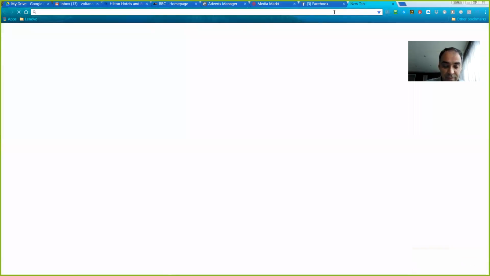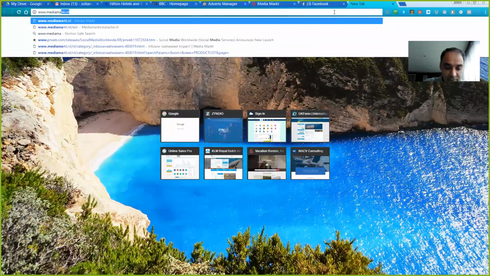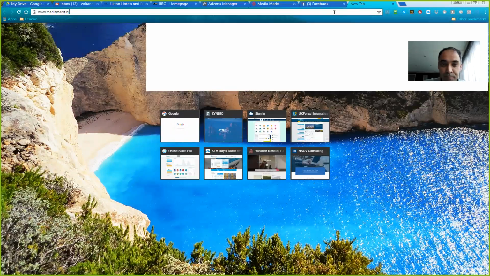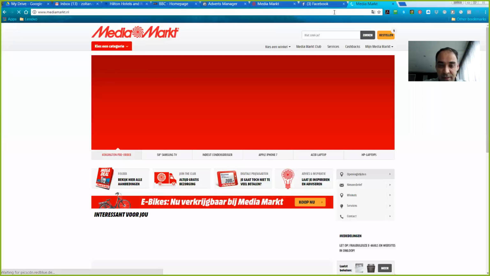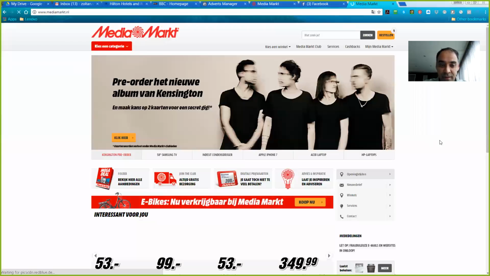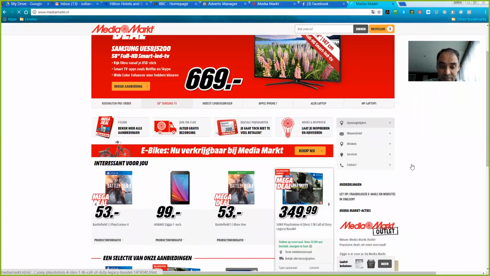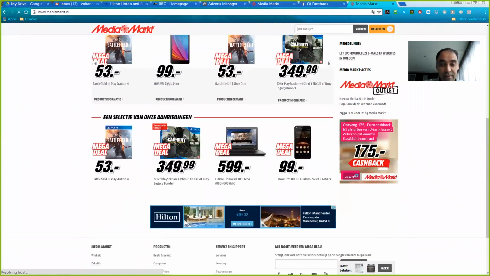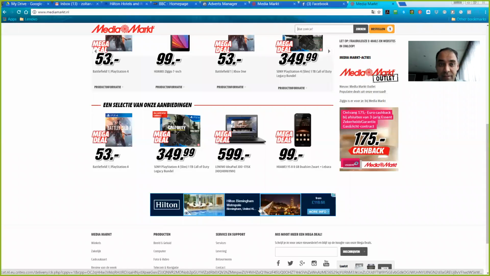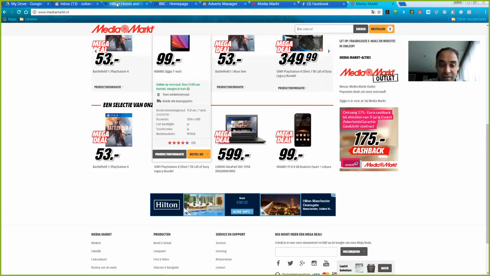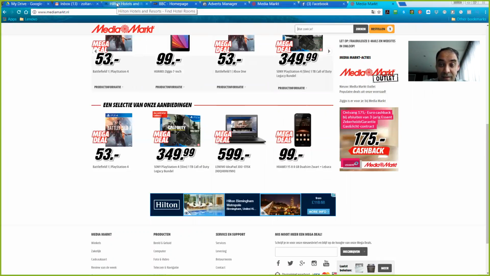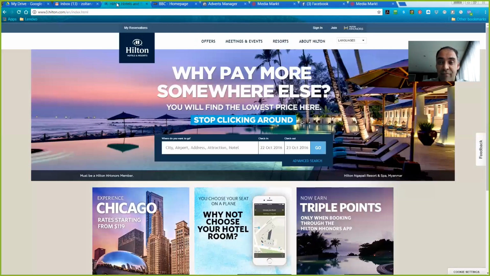If I go to MediaMarkt, then they might put in front of me an advertisement about Hilton, right? You see, I do have a Hilton advertisement here, and why is that? Because I was visiting Hilton quite often, and because Hilton is using Facebook pixels and Google advertisement retargeting pixels and codes, they put their advertisement in front of me each time.